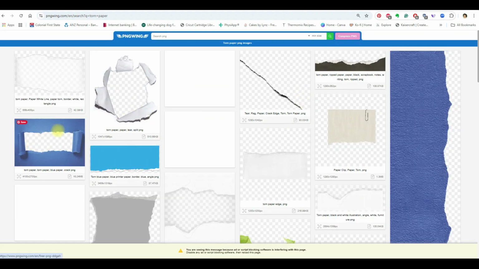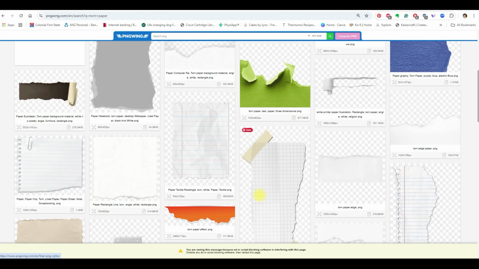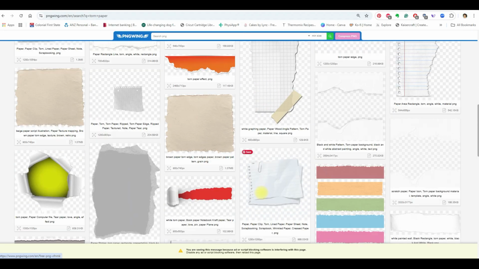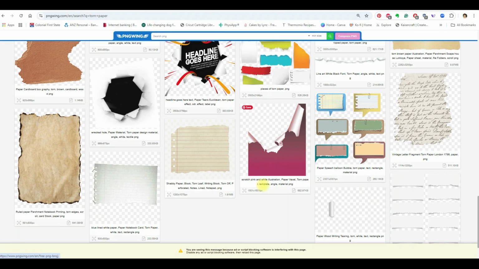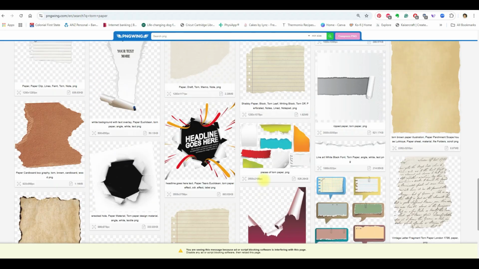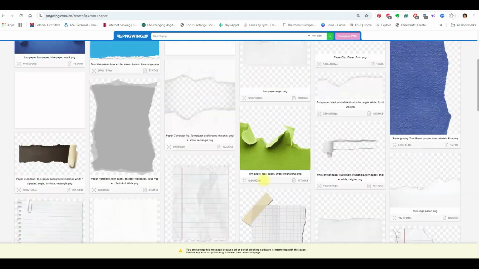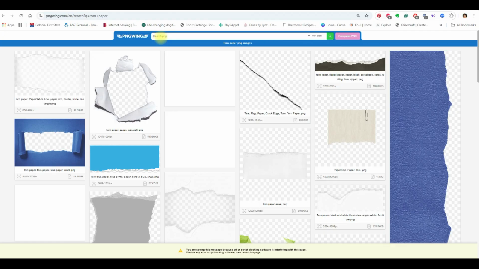Now you don't want any of these coloured ones, okay? It needs to be a pure PNG. Now I thought I saw it on the first page. Let's go torn paper effect.